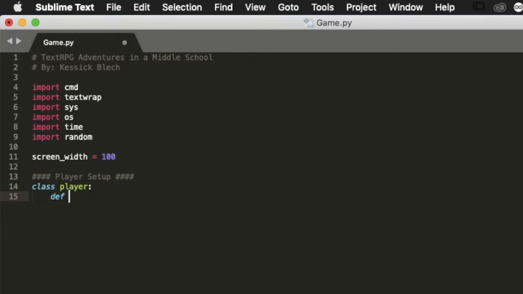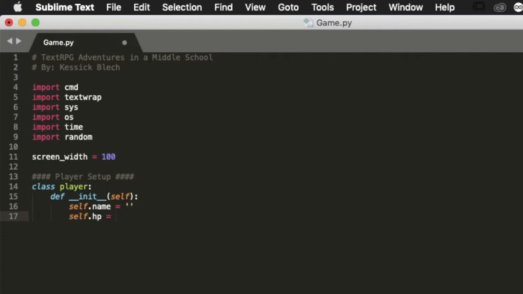Then I'm going to define two underscores, init, self colon, self dot name equals, and this will just be a placeholder until I figure out what I'm actually going to put in there. Self dot HP.